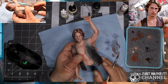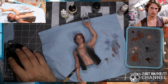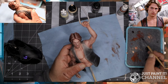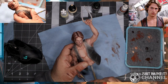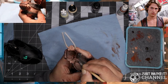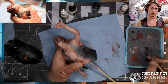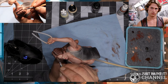I'm going to let this first batch of glazing dry and then we'll do another one. And then we should wrap it up with the hair, hopefully. Okay, so I sealed it, and now I'm going to go once again with the glaze. Try to tone it down just a little bit. Not tone it down, but blend it, glaze it.